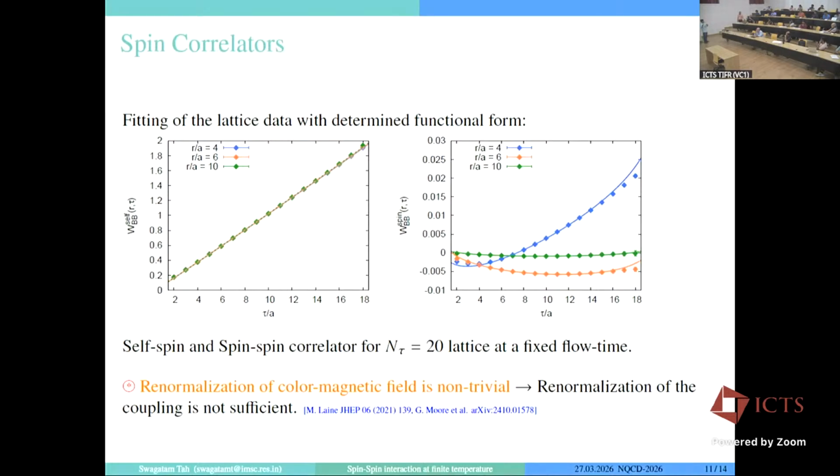Then this depends on a flow time, so we have that scale. To go from flow time to MS-bar, there are two different scales, the MS-bar scale and the flow time scale, so we need to perform a renormalization group flow to get from one scale to another. Now we have an MS-bar scale dependent operator, and we have calculated the physical correlator from that by this matching. So after MS-bar, what do you do? So the potential is in MS-bar at some scale? No, that is physical, but we have to multiply by a renormalization factor to get from MS-bar to physical.